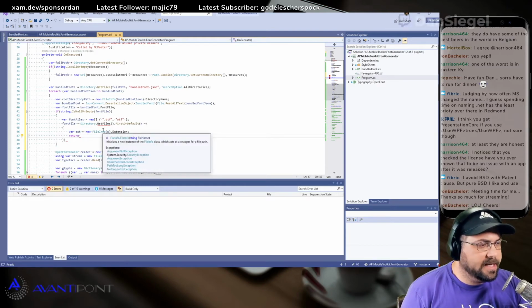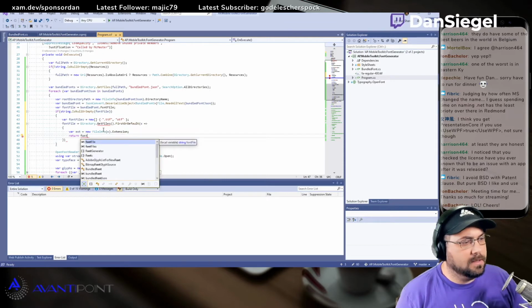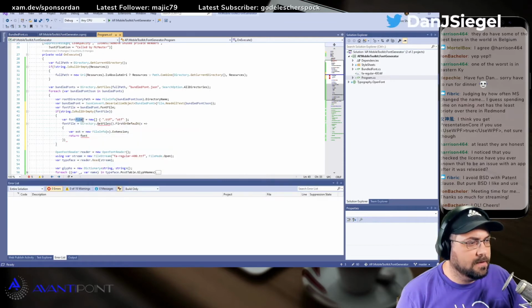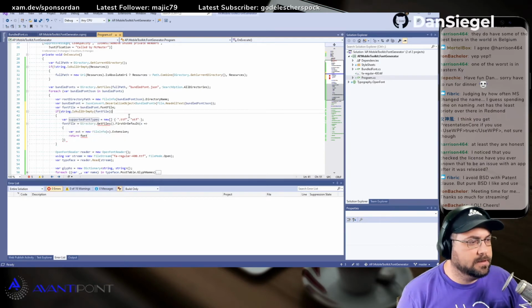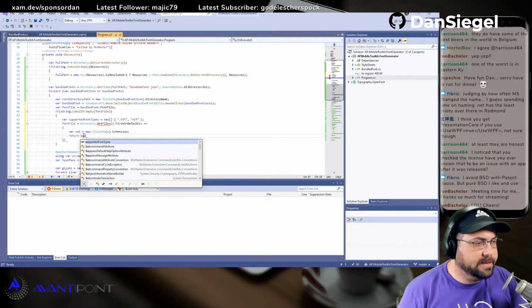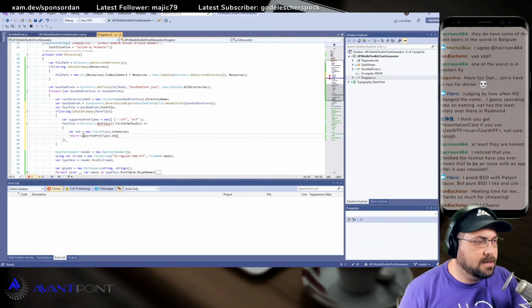So we're just going to say font extension, or hold on, let's make this clear: supported font types. There we go. So now we're going to say supported font types .Any.